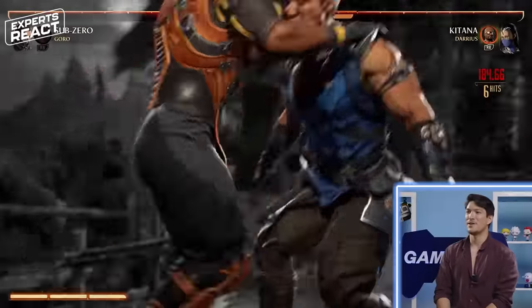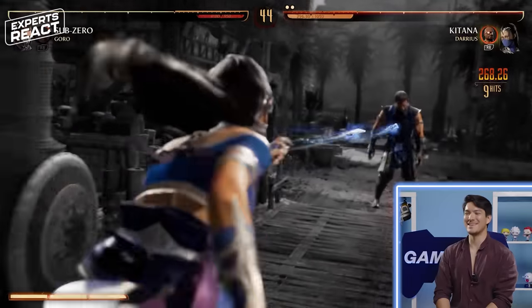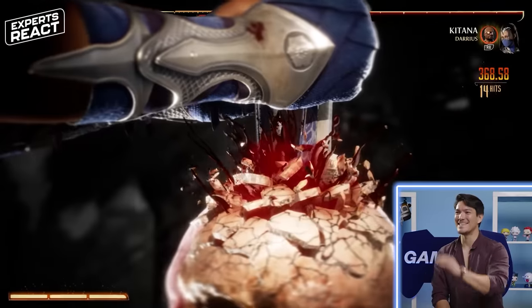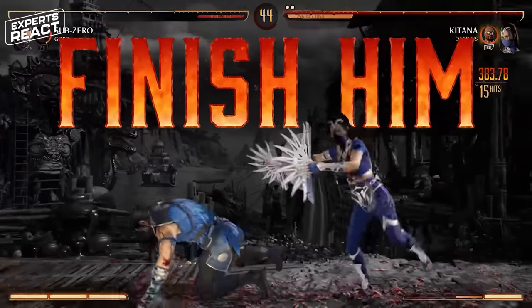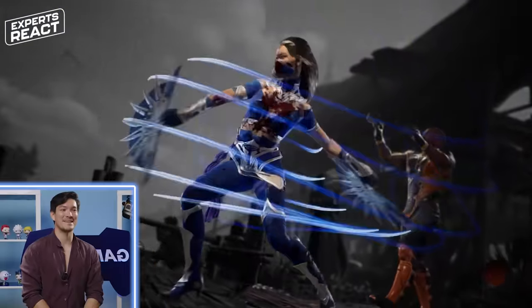A lot of these videos is usually the guy losing. Why did they give me footage of them losing? I need to see them do their fatalities. Well, that's Sub-Zero, and Kitano wins.